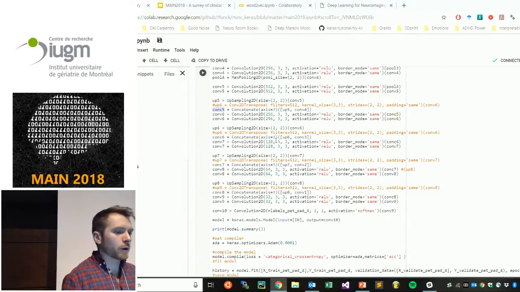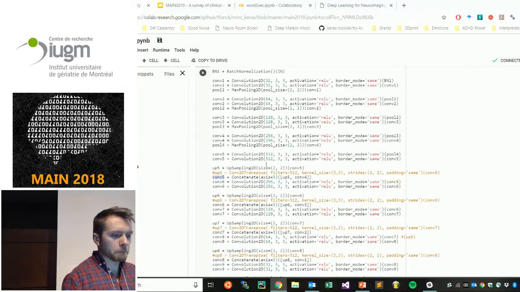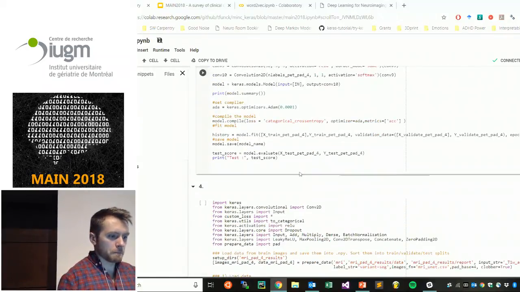So it's pretty straightforward. It's easy to get lost. For a long time, I was running with a bug where I had this as con5 or something like that. So you have to be careful. And that's basically all there is to it.